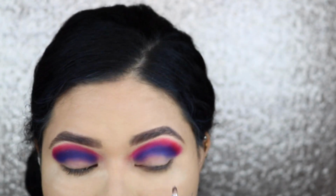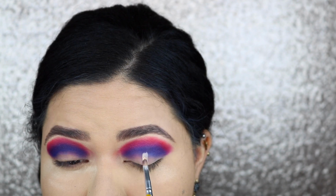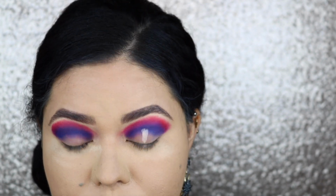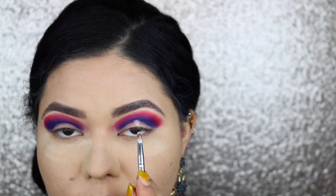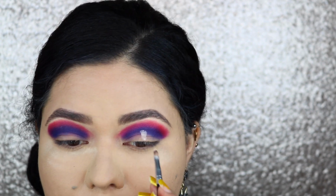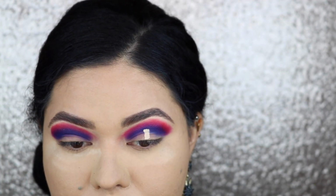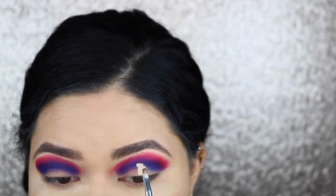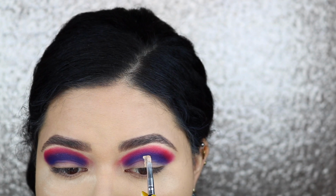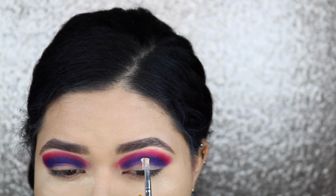A good trick is to just add a little bit to the middle here and then look up, and then I'll show you where your cutting should start. You can emphasize this by adding a little bit more, looking up. There you go, perfect. So now that's going to be your starting point, and you just want to start there and start dragging to the sides.